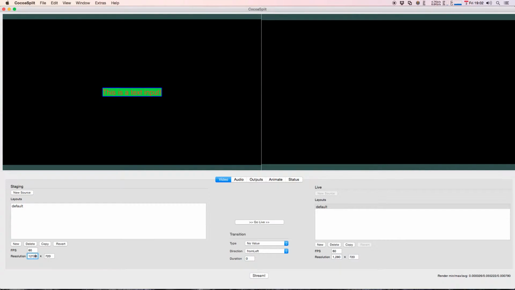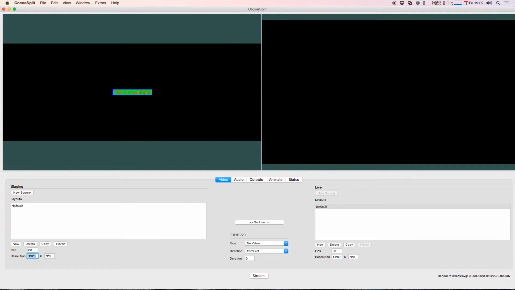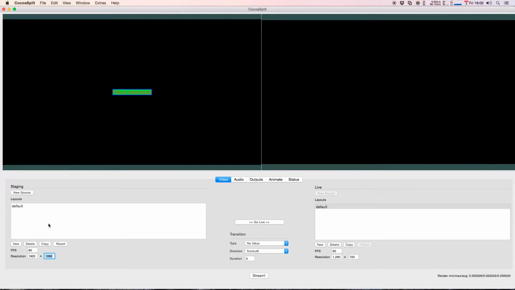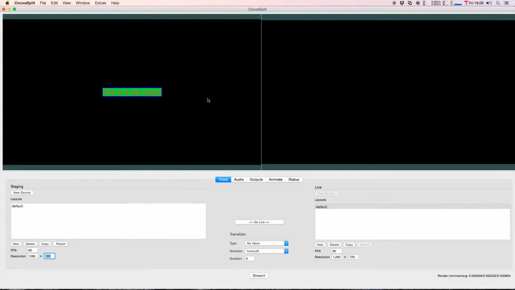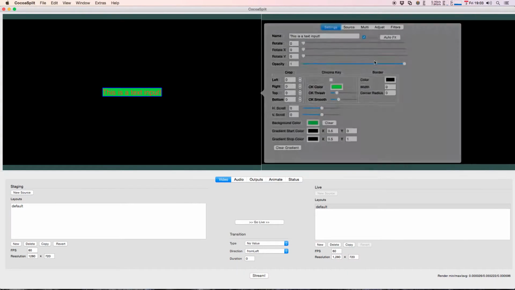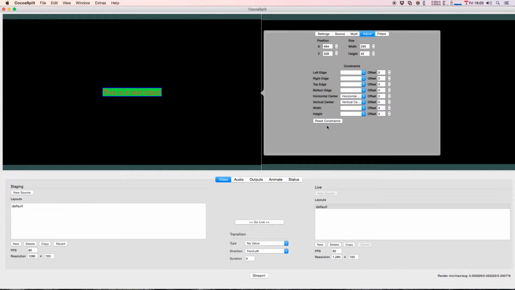And again, if you resize this, it stays centered. And the same quirky thing applies. So let's clear that again.